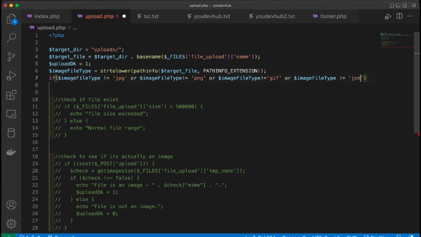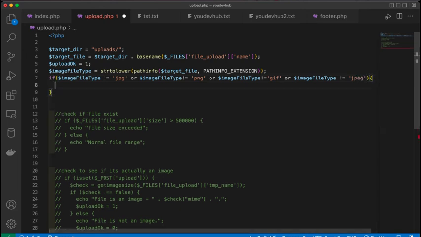Sorry, we should echo file is not an image.